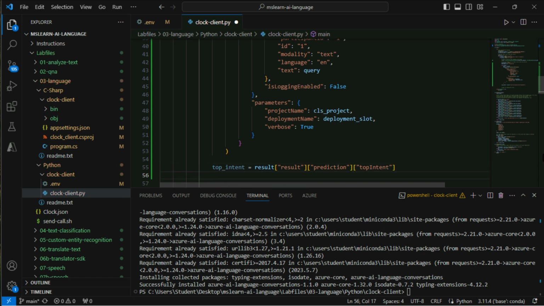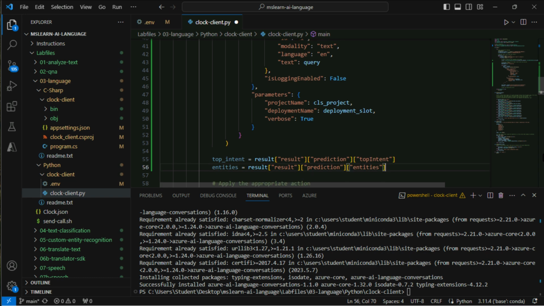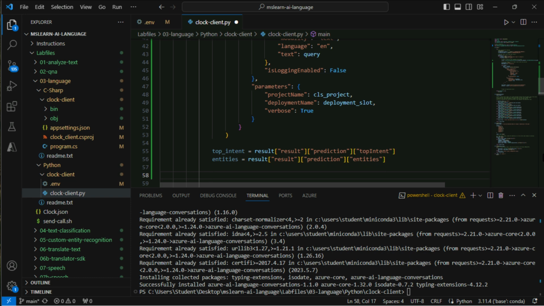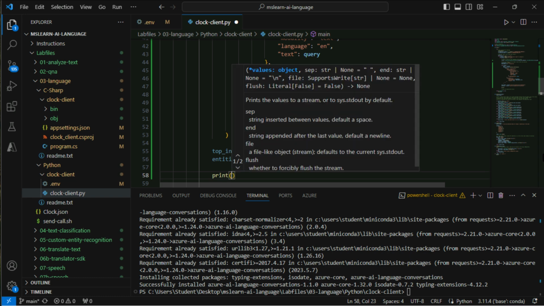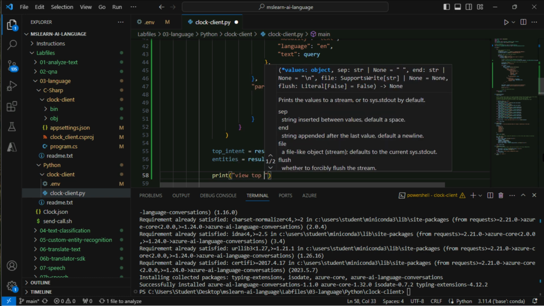Okay, and then we have the entities. Again, from result, just copy. And now we have these here. Okay, so let's print some stuff out. So here, top intent.